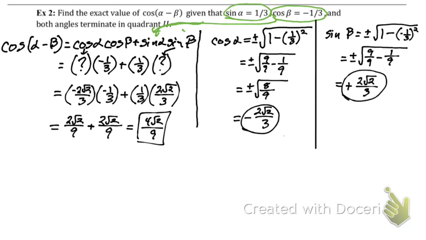People that write it this way and show what's missing do this problem a lot better than people that do it in their head. People that do it in their head usually get it 100% wrong and mess stuff up, and I don't know what they did, and then you lose a whole bunch of points. So as soon as you see a problem like this, just write it out.